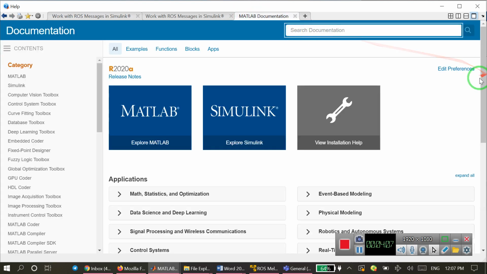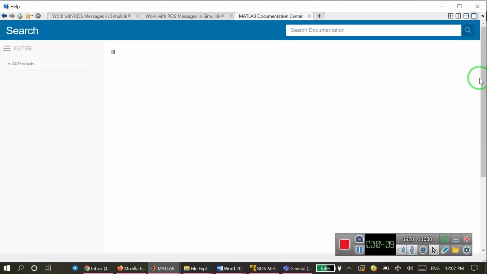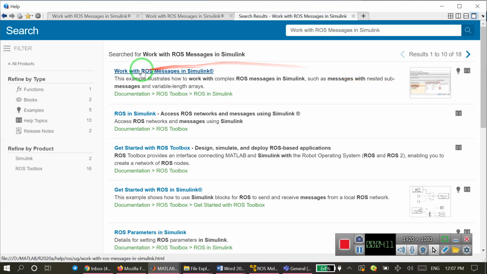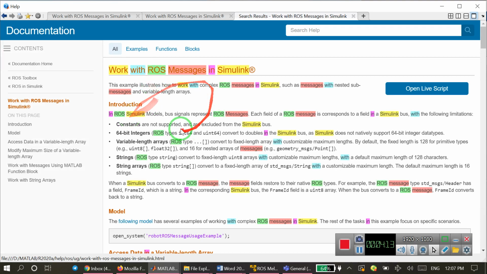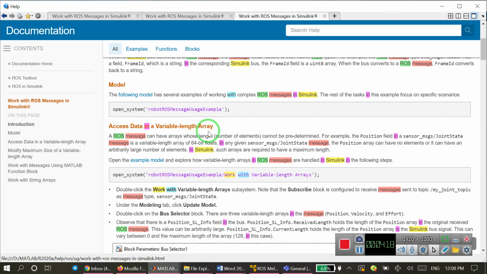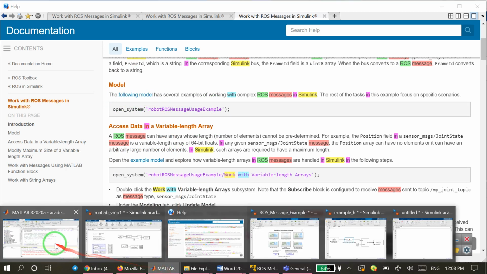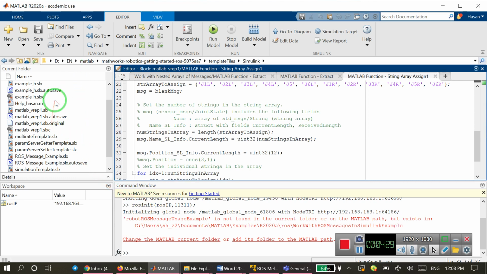If you copy it with the help of MATLAB, then the first one is this page. You have to open this model. If you click on it and your MATLAB path was another path, you need to go to this path.